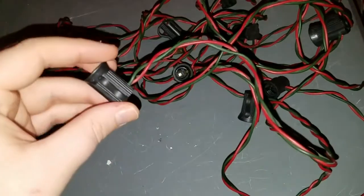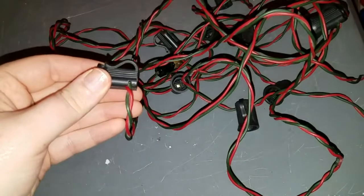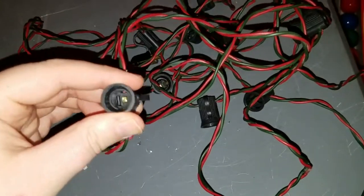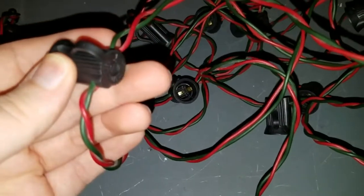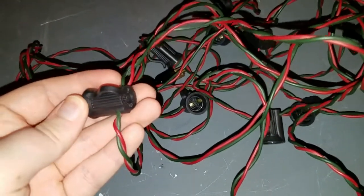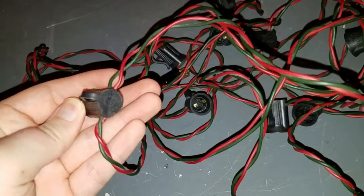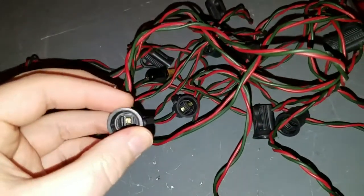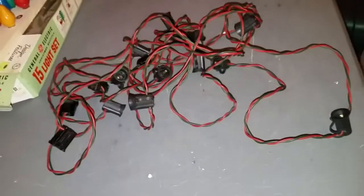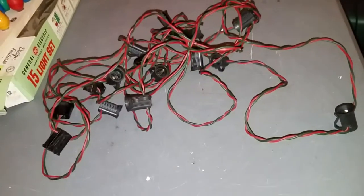And once you've installed these, they're almost impossible to remove. You have to just mangle the socket to get it off the cord. And that's really good. So if you install these sockets properly, they're not going to go anywhere. So that's really nice. So I replaced 13 of the 15 sockets on this string.